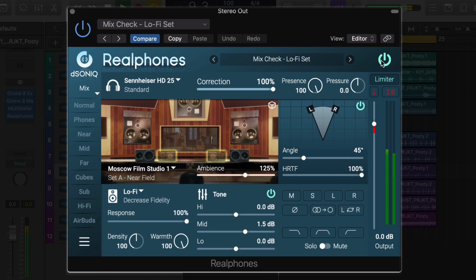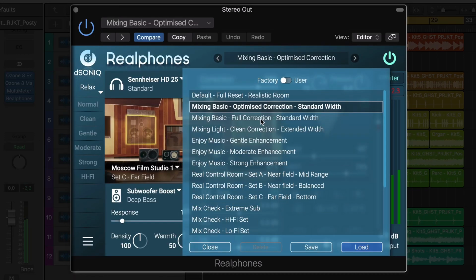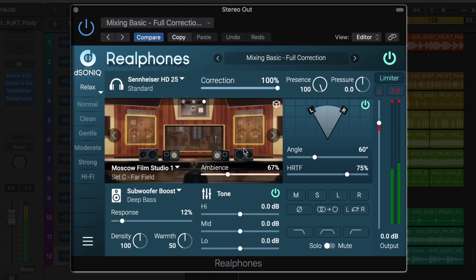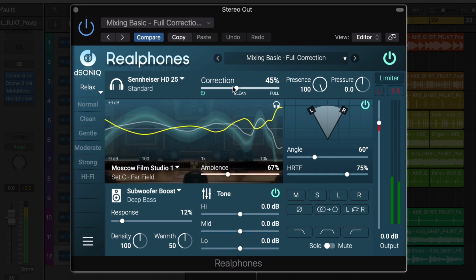With most of the mixes, the mid seems the area least affected, unless you dial up one of the more extreme options, such as the lo-fi set. So with the advanced setup, you're encouraged to use one of the presets simply as a jumping off point. And from there, diving into all of these controls to customize the sound of Realphones in order to find the settings that will provide the best mixing or producing experience.